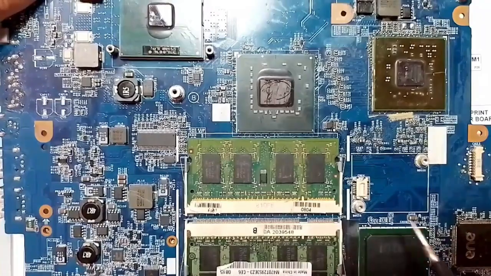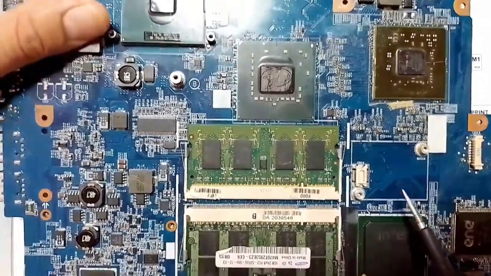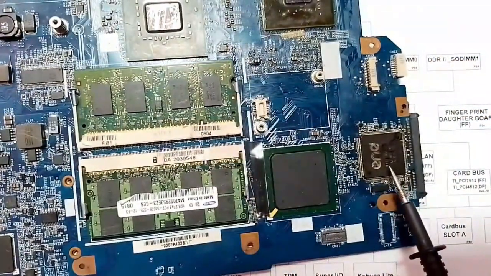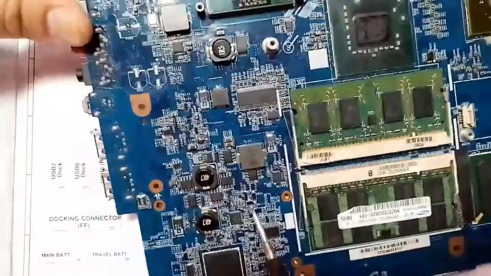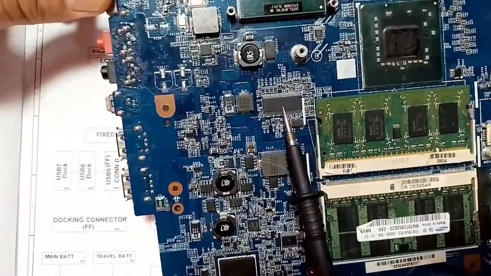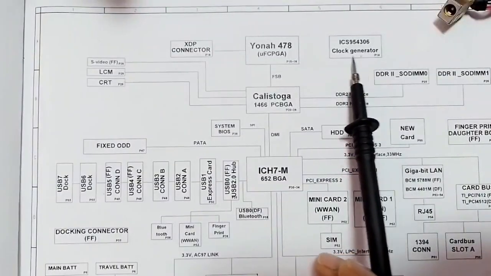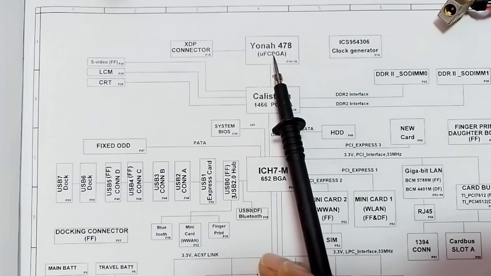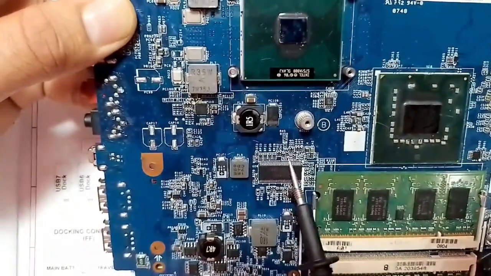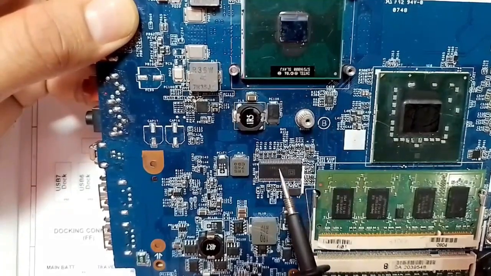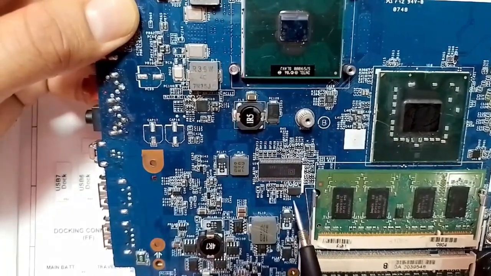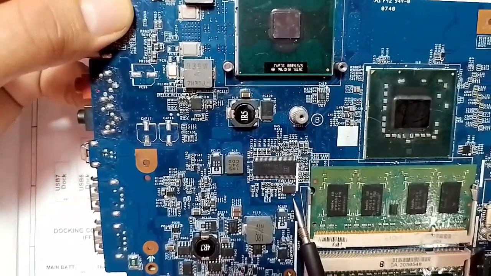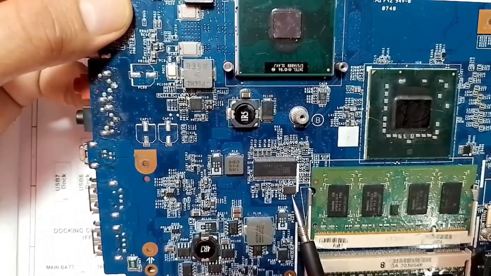Okay, so this motherboard is an old motherboard, and of course we have here the RAM, the random access memory. And here we have the super IO over here. Here basically this is the clock generator IC, exactly as we have in the schematic. You will always find the clock generator next to the CPU, and always near the clock generator you will find a crystal oscillator. As you can see, we have here Y2. The crystal oscillator reference is Y or X.